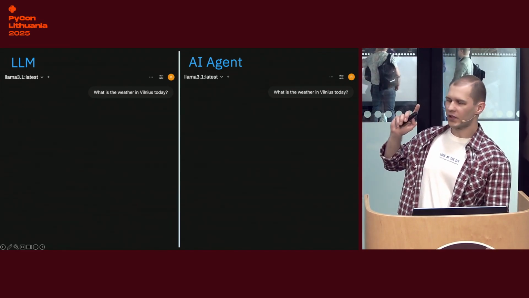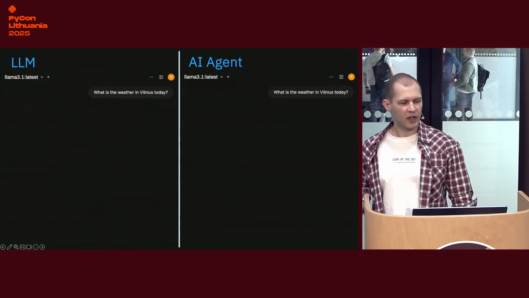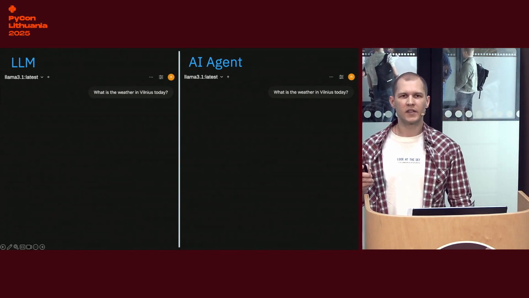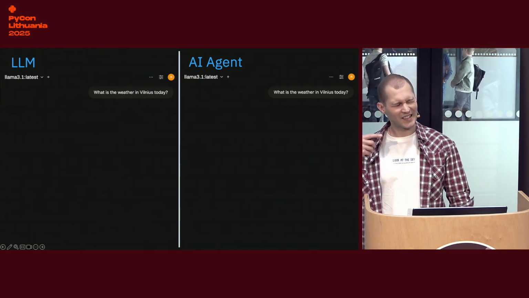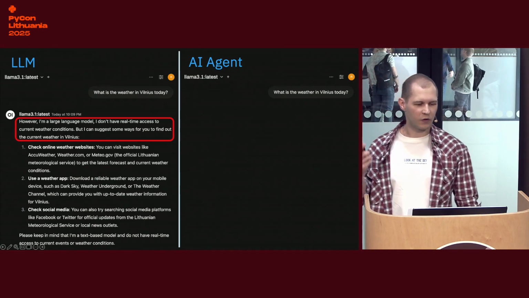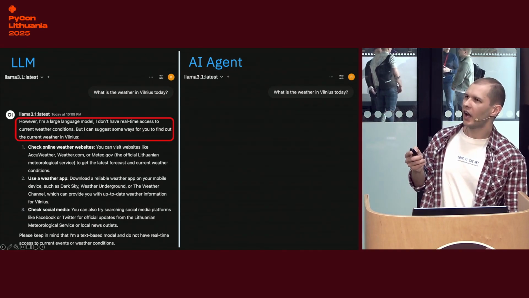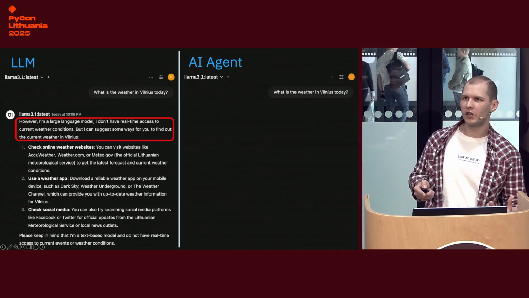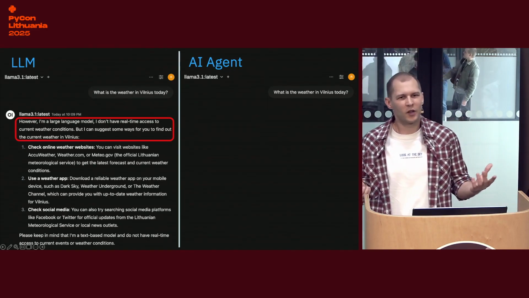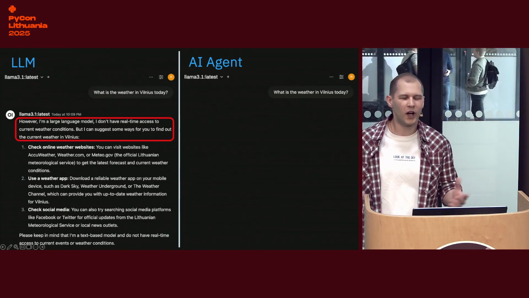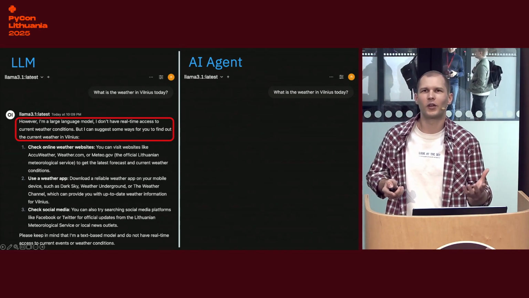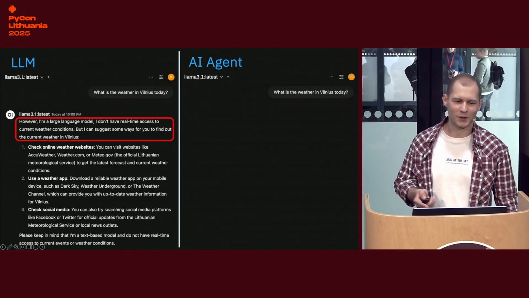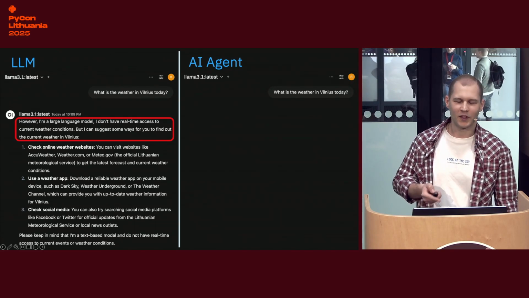On the left side, the large language model would usually respond something like, unfortunately, currently I don't have access to current weather conditions, therefore I cannot really help you out with this request. But I can suggest how you can do that, where you can look it up. So that doesn't really help with the question.